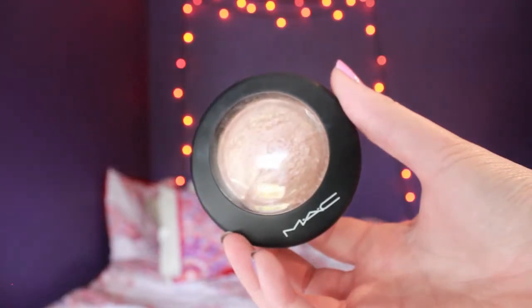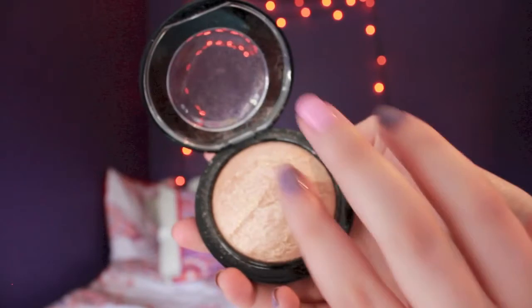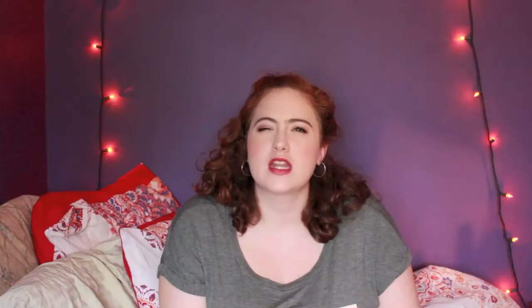I'm gonna start off with a face product. I got this around the middle of the month and I've been wearing it every day. It's MAC Soft and Gentle — it's a highlighter, a mineralized skin finish. I've been having trouble finding a highlighter that actually shows up on my skin, because sometimes they're too pink in tone and my skin is already kind of pinky. But this shows up relatively well. I didn't think I was going to be this obsessed with it, but I'm so happy I purchased it. It is an investment piece — I may or may not have bought it under the influence — but I don't regret buying it at all.